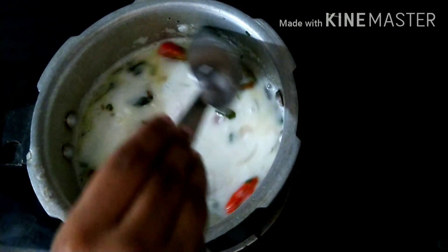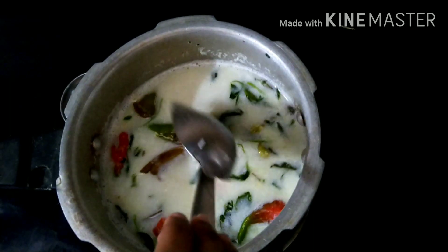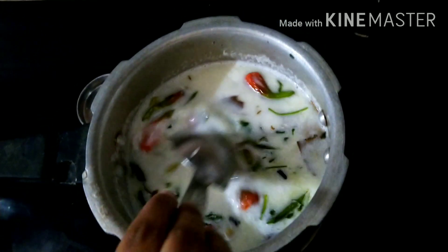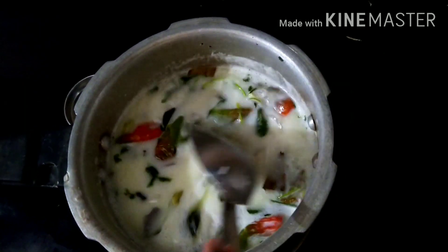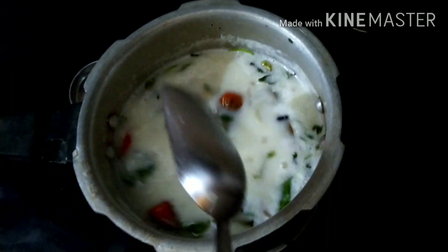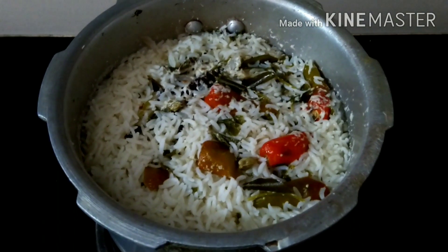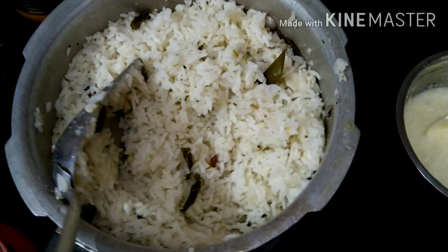As you can see, it's good to mix it. If you have a variety rice, you can add a little bit of salt and mix it in a pinch. Then it will be correct. Let's mix it in the cooker and put on medium heat with 3 whistles. Let's open it — as we can see, the rice is ready.